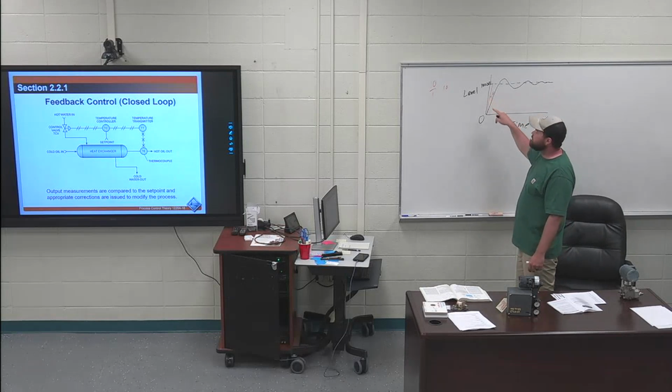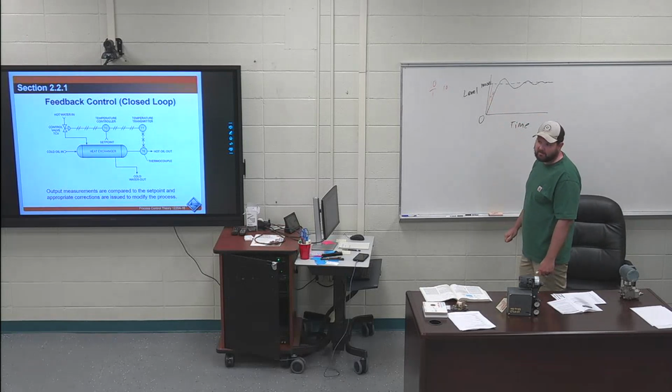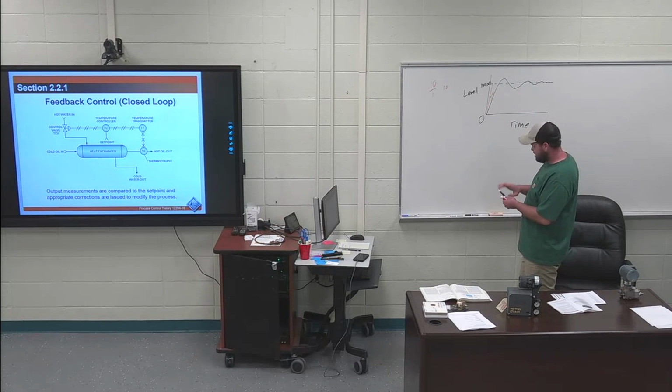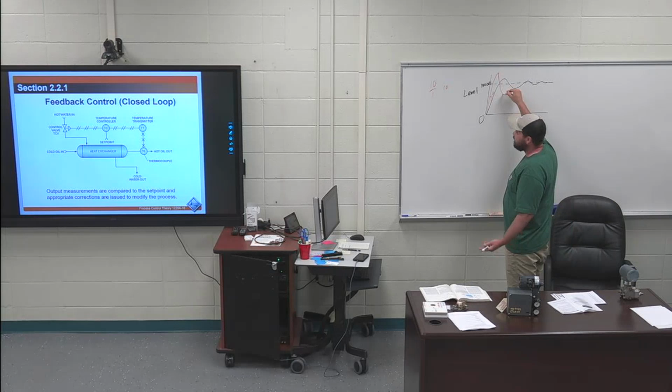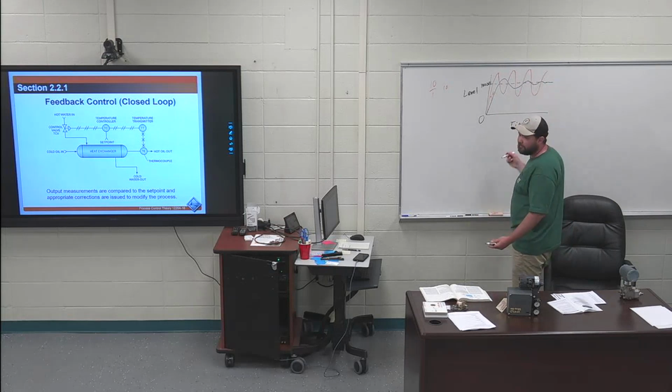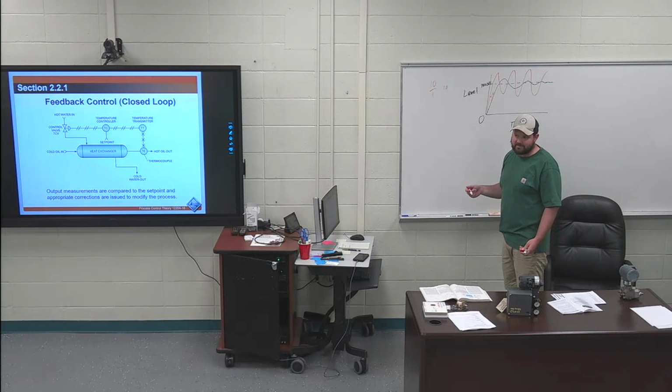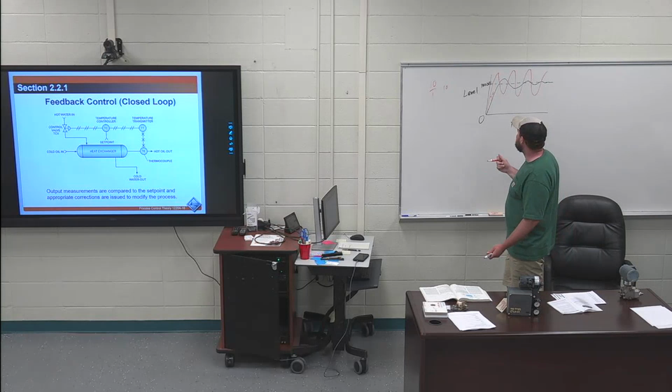If you set your gain too high on some of these controllers, it can never find the set point. It'll always be like, oh crap, I filled up too fast. Let me shut the valve all the way off. And then it'll go low. Oh, I'm too low. Let me go again. It's called increasing amplitude, and it will never find that set point. That makes sense? So if you increase your gain so much, it'll do that.